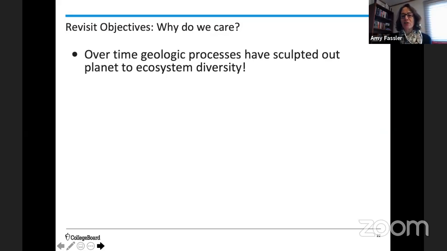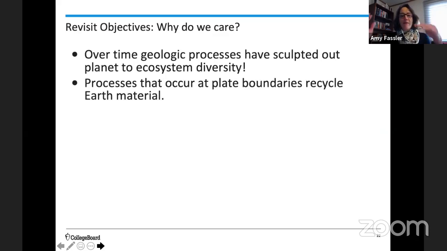So remember that these geologic processes have sculpted our planet over time. That's created a lot of ecosystem diversity. When that plate subducted into the mantle, it was recycling earth material. The same atoms, the same elements that go together to form minerals, are constantly being recycled. They're solid and get melted into magma that then comes up on the seafloor and creates a ridge, or is vented through a volcano and creates an island. It just happens over a time span of millions of years.